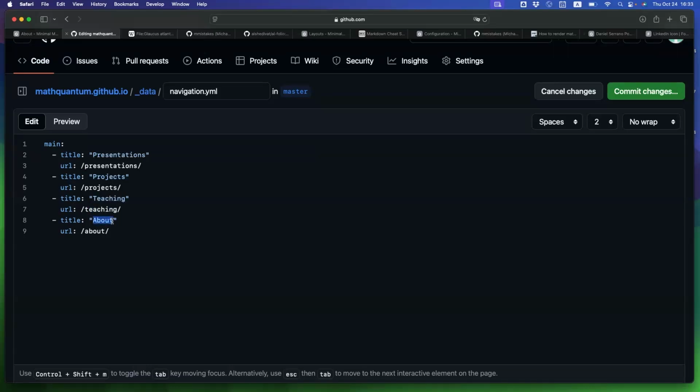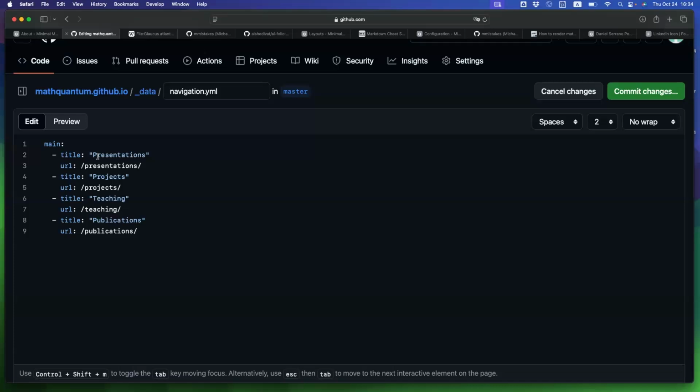And another one called publications. So pretty straightforward. You can name the URL whatever you want and the title whatever you want. They can be different things, but of course, for consistency and to make it easier for people to navigate your page, they probably should just be the same thing.